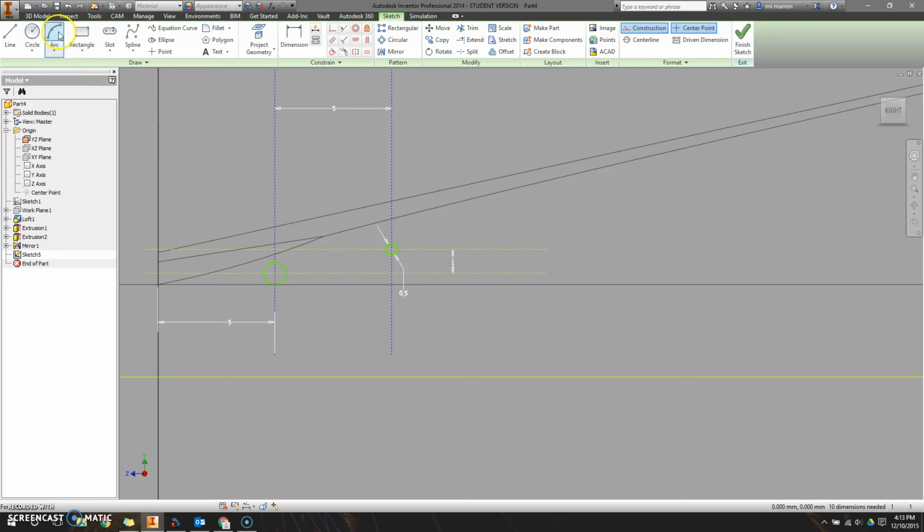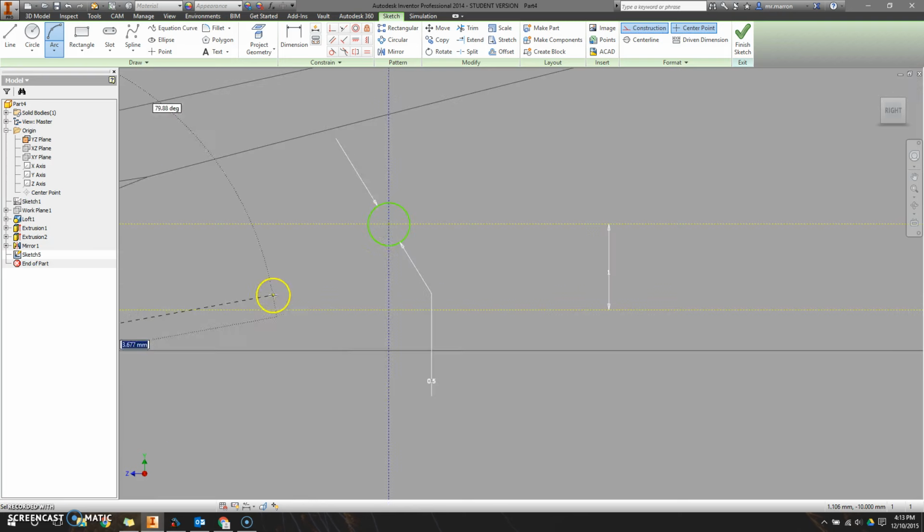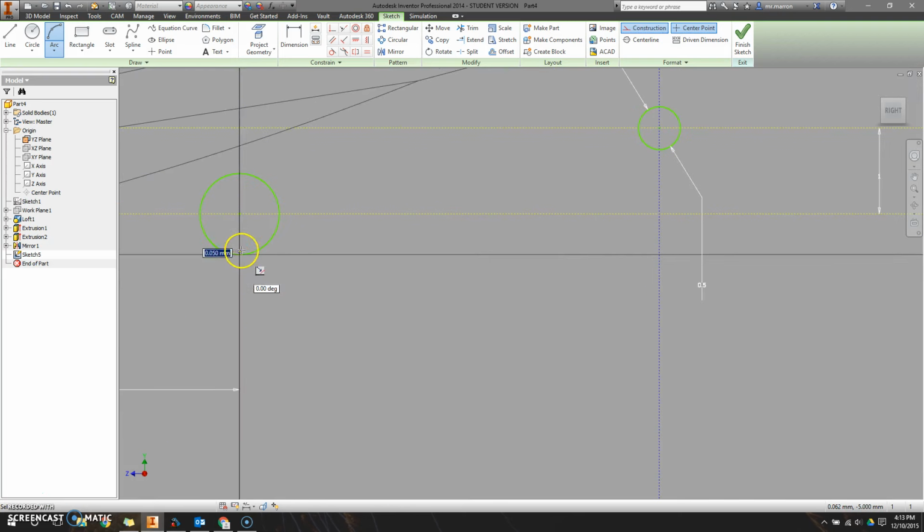And now I'm going to just create an arc between the points. So you can see I click down here right where my construction line intersects my circle, and same thing here. I'm just going to angle that slightly down this way until right about there.